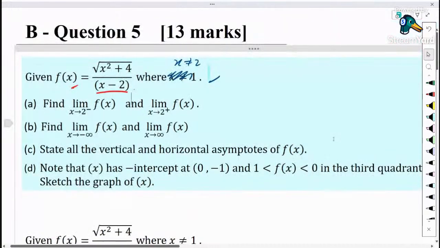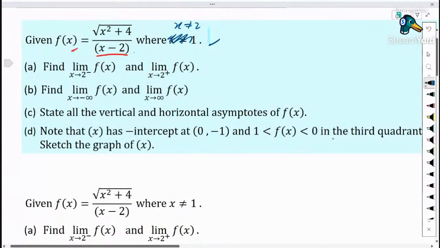Okay, let's see. This is a one-sided limit. If we try to do calculation by direct substitution, substitute 2 inside, we'll have the answer of square root of 8 over 0. Constant over 0, I suppose that I have the case of plus minus infinity. But whether it's plus or minus, I have no idea at this moment. So I need to go for further calculations. The same thing will happen for the right-hand side limit.